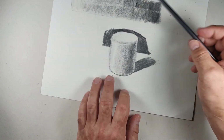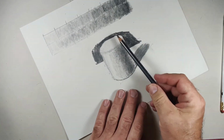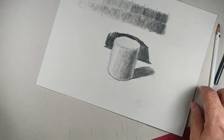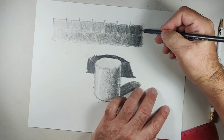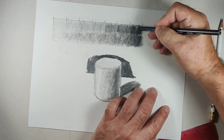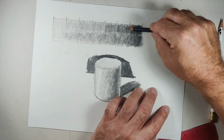So once you know how to do this, it's good. You can set up a little lamp and a cup. A good practice would be getting a white cup, like a styrofoam cup, and putting a light on it. And to study this, I would recommend always going back in and layering and polishing your values.